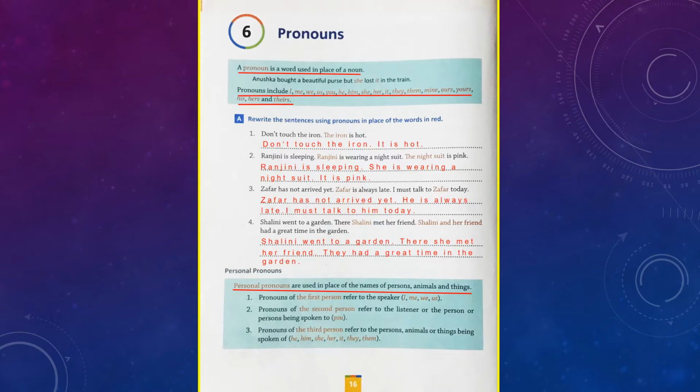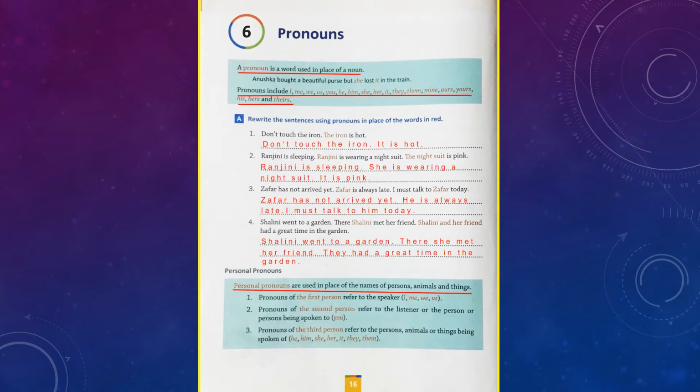So exercise A is a general exercise about all the pronouns. Now the exercises that follow are divided into how many types of pronouns there are, and accordingly they have given us an exercise to solve. The first type of pronoun they have given us is personal pronouns. Take your pencil and scale and let us underline what are personal pronouns. Personal pronouns are used in place of names of persons, animals, and things, so usually proper nouns and common nouns.